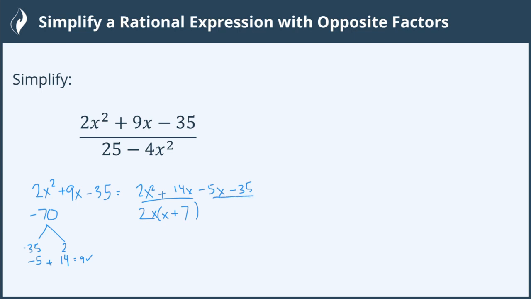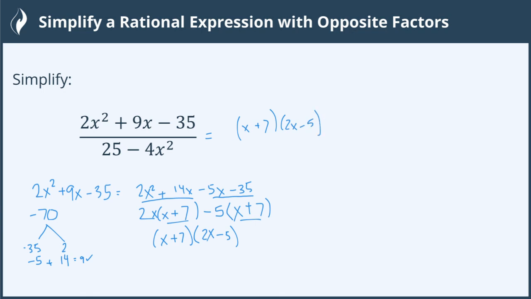In these next two terms, negative 5x minus 35, I'm going to factor out a negative 5 because that's my GCF. And because they're both negative, I'm going to factor out a negative, and that will make these both positive, x plus 7. Now this is cool because I've got common terms with both of these, or common factors, so I can factor that out, and I'm left with 2x from the first minus 5 from the second. So I have fully factored that numerator. So x plus 7 times 2x minus 5.